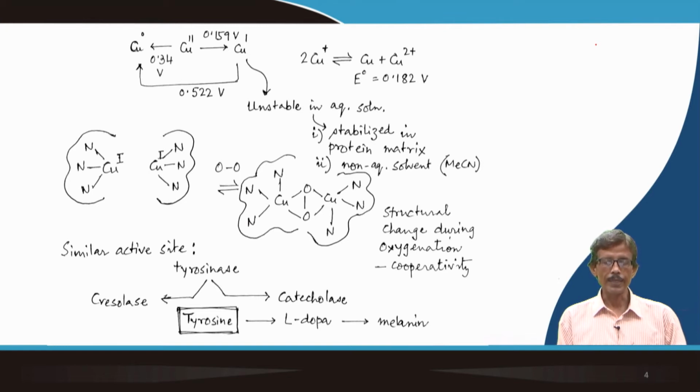But as an intermediate species, if you are able to prepare copper 1 in solution at some point, say if you take cuprous oxide, Cu2O, and try to solubilize it in an aqueous solution, you will find that immediately when the copper 1 comes out from the cuprous oxide, it will try to disproportionate, and the disproportionation has a positive potential, that means a negative free energy change for that process. So, this copper 1 will disproportionate into copper 0 and copper 2 plus.